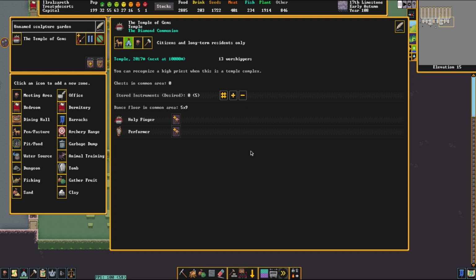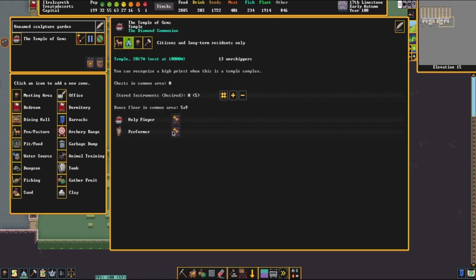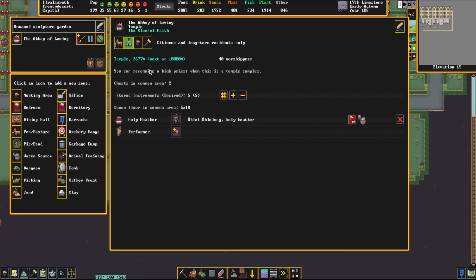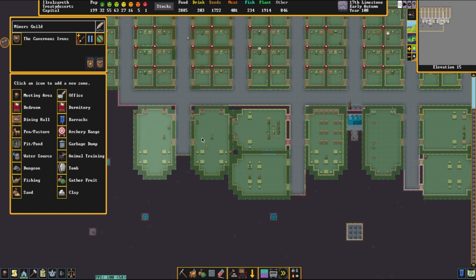So just keep in mind that if you get a petition for a religious site or a temple, just make sure that you appoint the holy figures, which they haven't actually done here. So I don't know if these were petitioned for or if they just built them. It could be either or. It does say that there's 13 worshippers here, so I'm assuming it was petitioned. So for this particular temple of gems of the Diamond Communion, they would need to appoint the holy figure, which would need to be one of these dwarves, in order for this temple to actually function and the petition to be satisfied. So just keep that in mind if you are satisfying petitions for specific temples. Yeah, they've actually done that over here with the Holy Heather, but they haven't done that over there. So that's just something I kind of wanted to point out there.